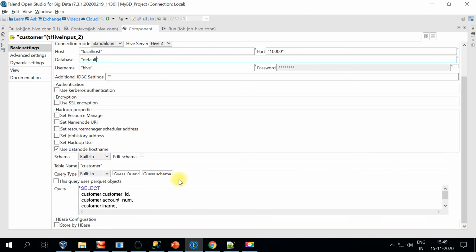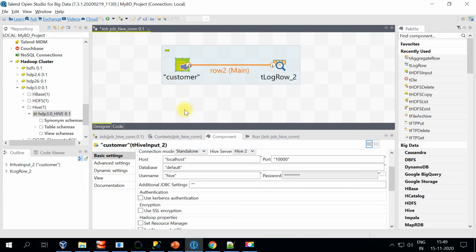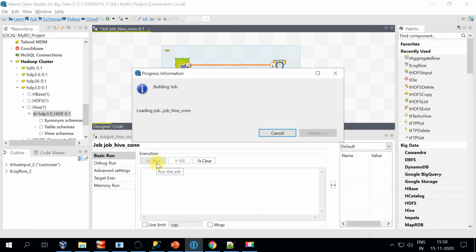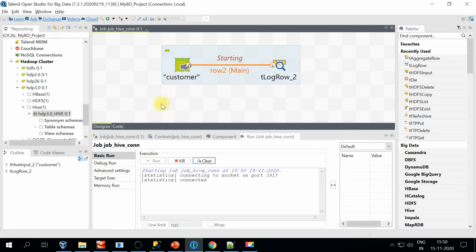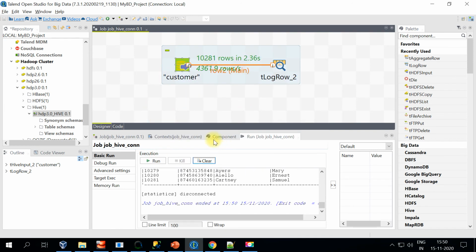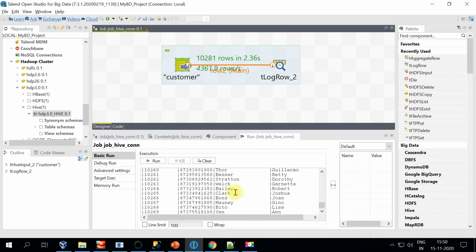This is a very standard configuration, and you get an option to provide your SQL query also for your Hive connection. These are some of the settings. Once that is done, you can go ahead and run your job. This will connect to Hive and pull the data. Now you can see the data is already processed.